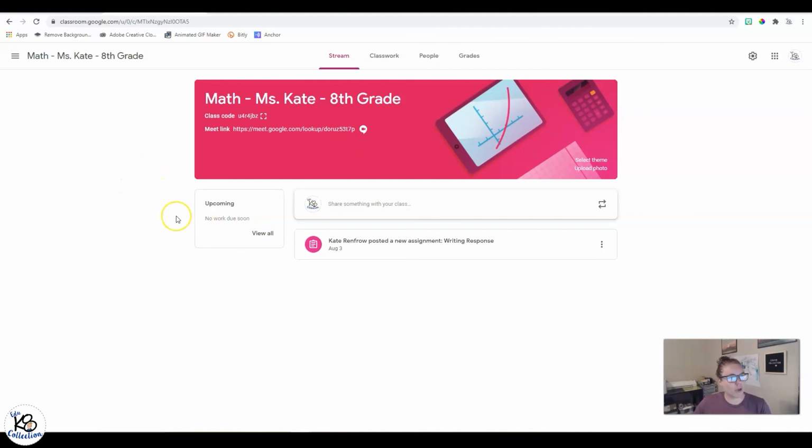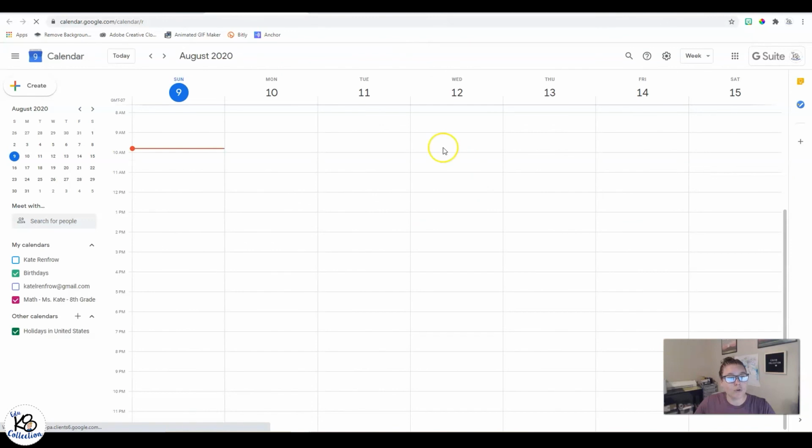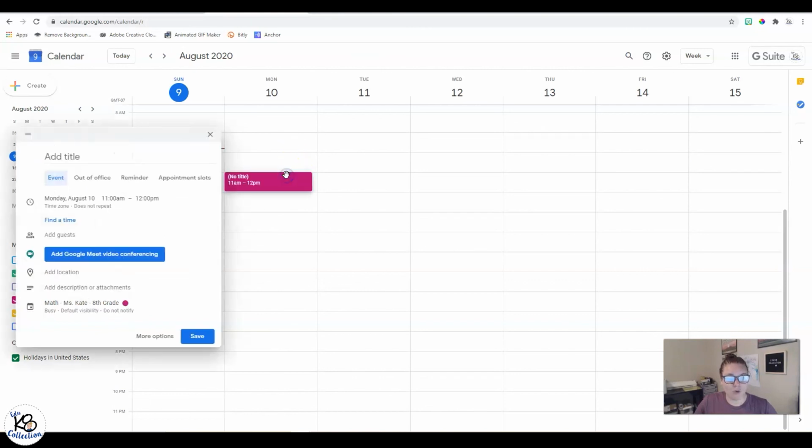The other way that Google Meet is embedded within an app is Calendar. So I'm going to switch over here to Calendar, and if you are not familiar with Google Calendar, there is a separate video in my Google Zone for Calendar that I recommend you go look at, but I'm going to show how to use Google Meet within Google Calendar. And most likely this is the way that you would be scheduling future events or future meetings or ones that occur regularly. So let's say I have a meeting tomorrow morning at 11 o'clock, and because we're doing distance learning, or maybe I'm meeting with people that I can't physically get together with, I can simply create that meeting.